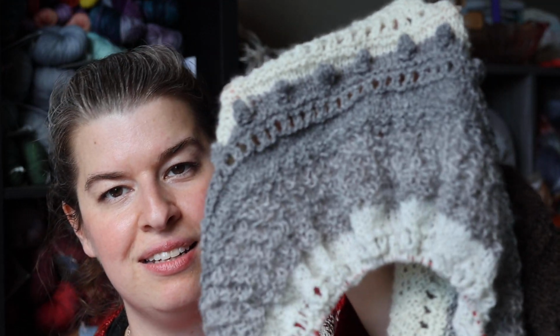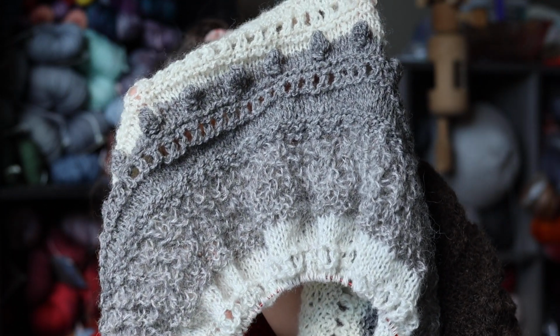There's just a lot going on, and so it constantly keeps you fascinated. You keep wanting to knit on it, and it's really, really fun. And it's just so beautiful.